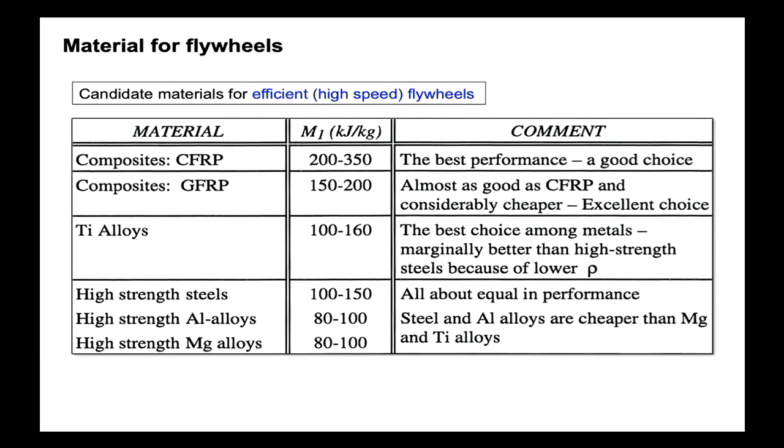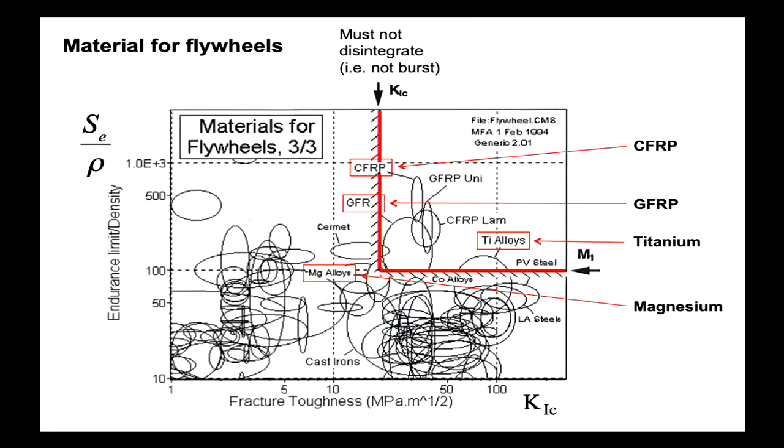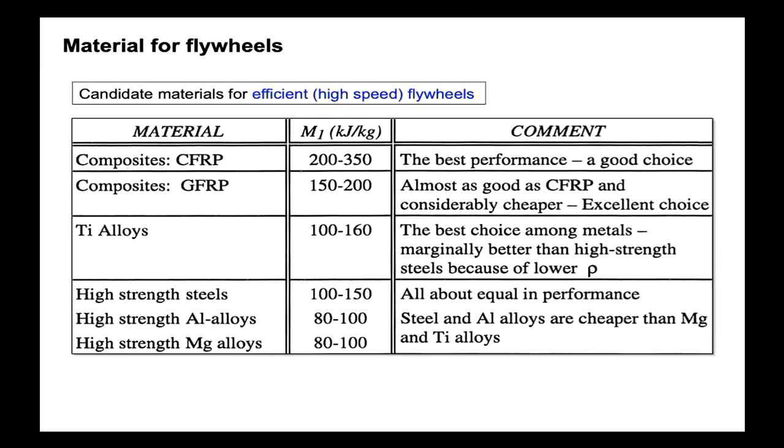So, for high strength, efficient flywheels, here's a heap of stuff. Here's the M1 value, given just a subset relevant to that last slide. And there's a range of numbers, and there's some comments. So composites come across as pretty damn good. Titanium less so, and then some steels, aluminiums, magnesiums are quite a way down, which is an interesting outcome, given what I was just saying about, don't we want heavy? Don't we want something that's nice and heavy, so we don't have to have as much material rotating to have more potential energy.